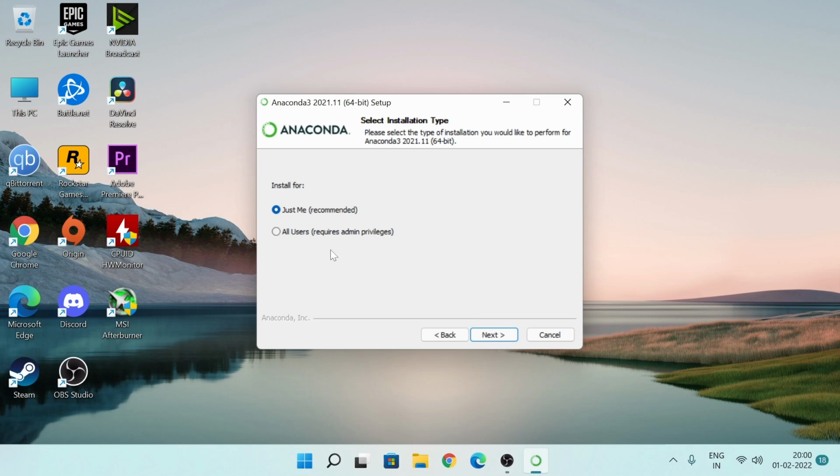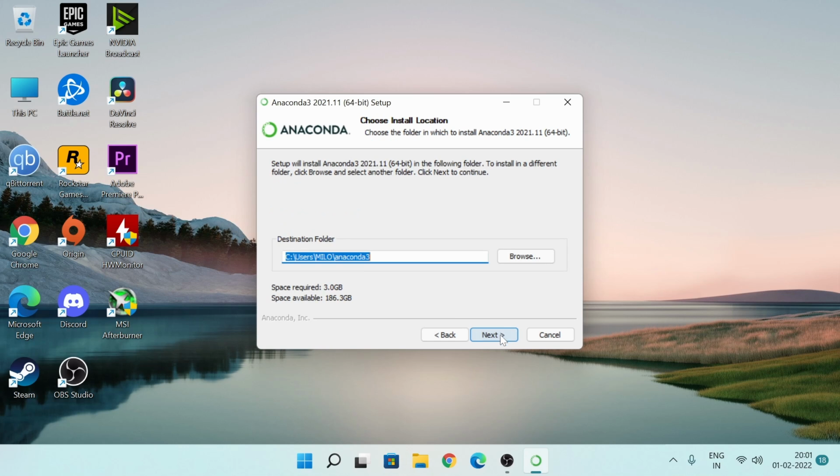Now in this page, if you are going to use the same Anaconda for each of the users, and you are an admin in this system, you can select this so that you can give access to each of the users. I have only one user in the system, so it is just me. If you want multiple users, your siblings, maybe your colleagues, to use it through your system, you can click on this option. Otherwise, if it's only you, just click just me and then click next and just look at the path. It will directly go to the default folder.